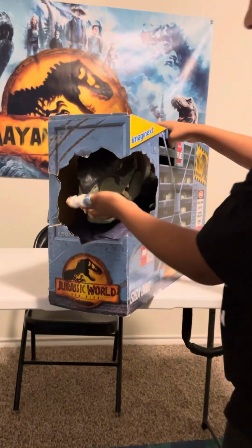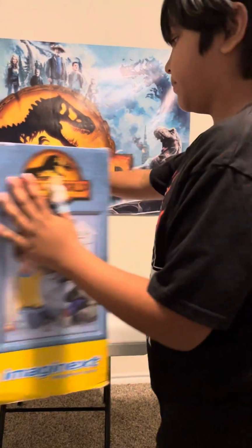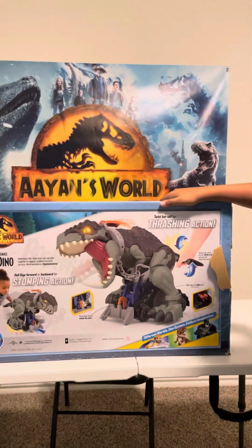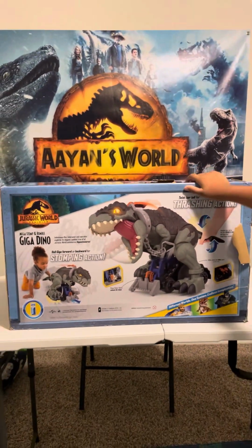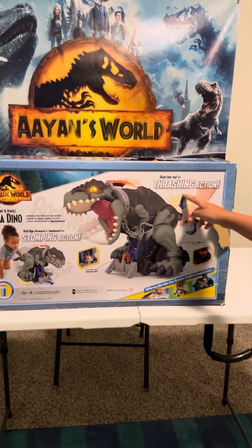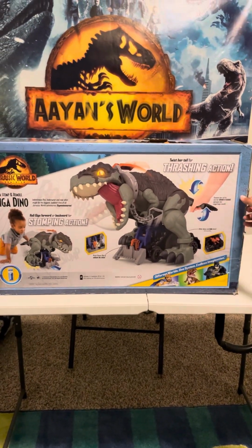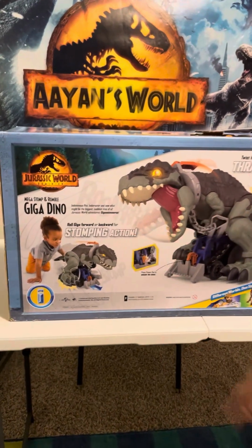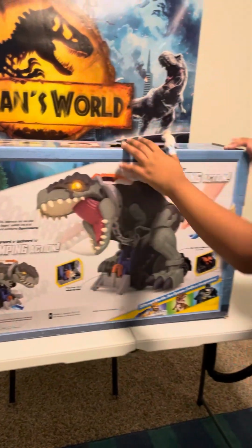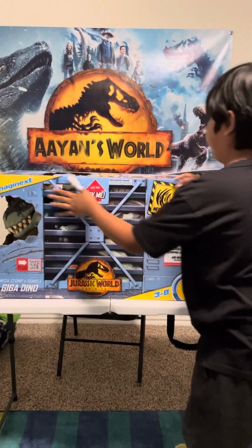So let's see on this side. This side, it just has this mouth. Well, let's see what's on the back. Okay. So, twist her tail for thrashing action. Squeeze her tail to see her shake and quick. And stomping action. Okay, now let's stop talking about the box. And let's start to get it open.